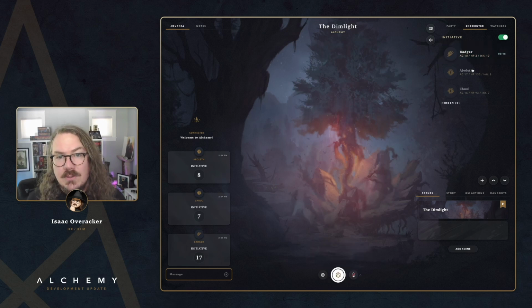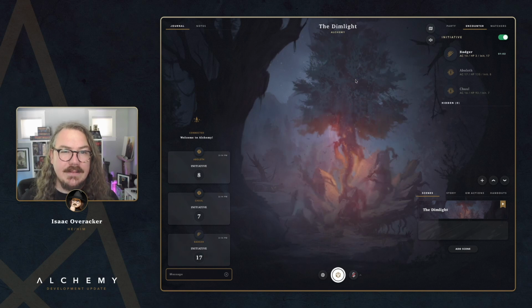And that will drive into the ability to create custom game initiative. So you'll have just a list of those NPCs that you can drag and drop to move them around and move through that initiative order for custom games. So really excited to bring that over to custom games soon too.